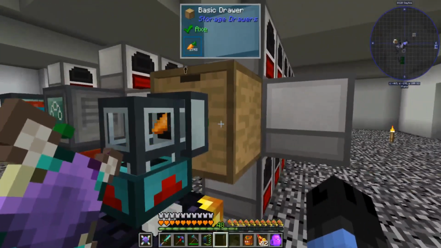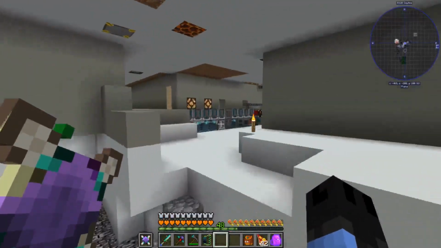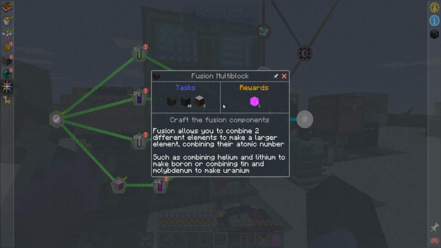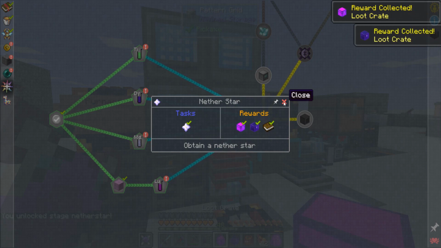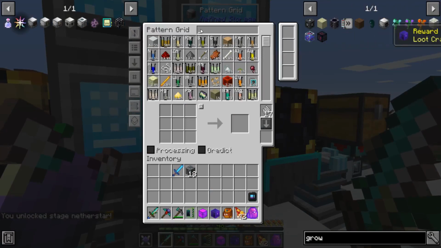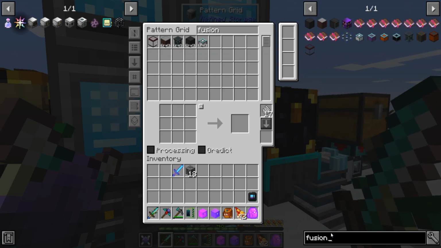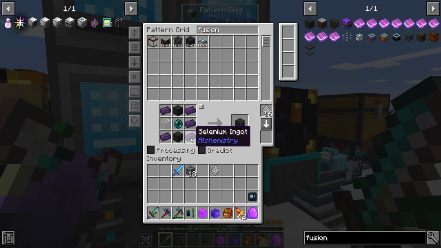How we doing? Oh yeah, see, it's building back up. Very slowly, but it's getting there. Tons of auto crafting still. Alright, so we got that. This is the one I want. I might have to claim this. Give me that. Alright, let's see what we can do. Fusion, so I already have the casing and the core, so I need the controller. What is this? Selenium?